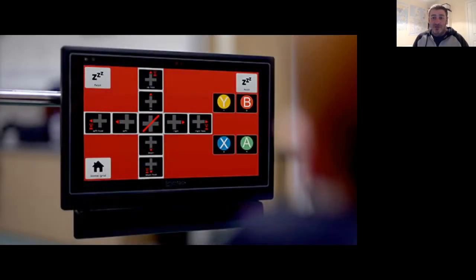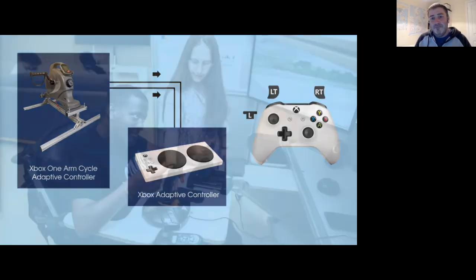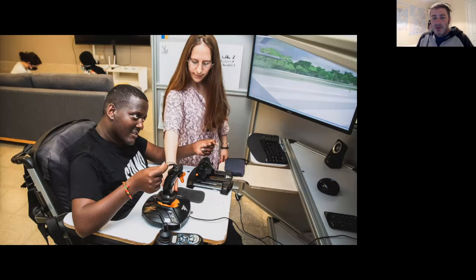We've had new hardware devices, things like the Praetorian Game On 1, which is a system that allows, amongst other things, eye gaze on an Xbox. The ARM cycle controller, this is a tiltable cycle interface with cycling mapped to regular controls. So that's designed as a way for people with spinal cord injuries to be able to exercise through mainstream gaming. And the accessible cockpit. This is a super accessible Microsoft Flight Simulator set up in Israel that's seeing great application for occupational therapy.